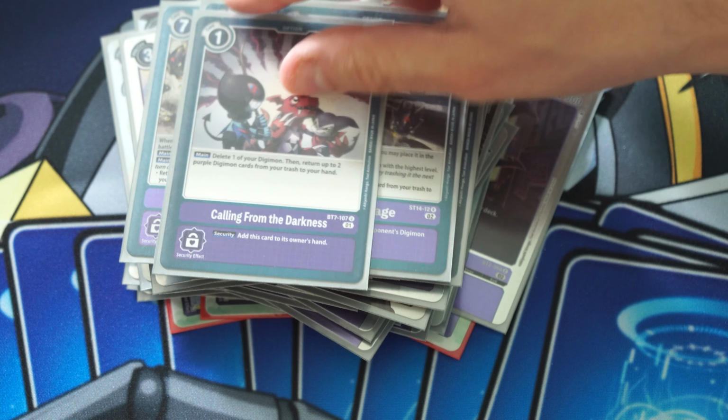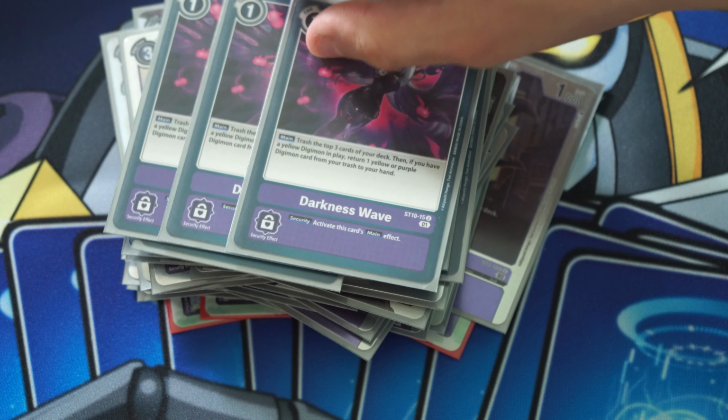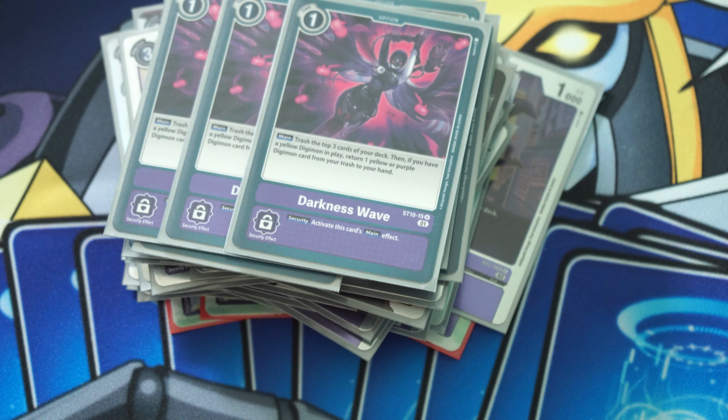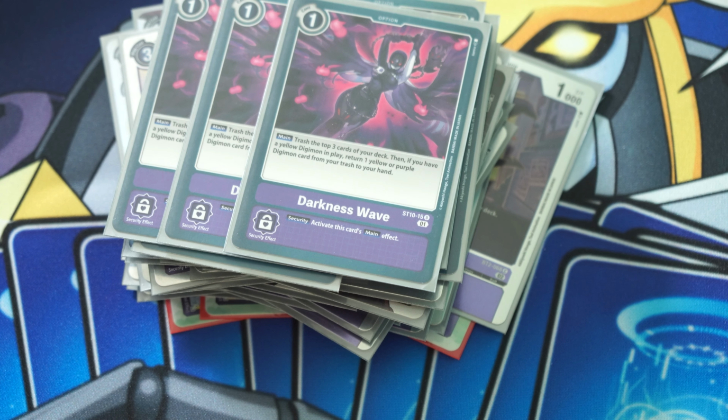We play 1 copy of Calling from the Darkness because it's limited to 1 and it adds back your combo pieces. No reason not to play it. The last 3 cards of the deck go to 3 Darkness Wave. This card is very good. Again, because EX2 Hitmon is limited, we need more ways to mill 3 cards. Darkness Wave lets you do that.